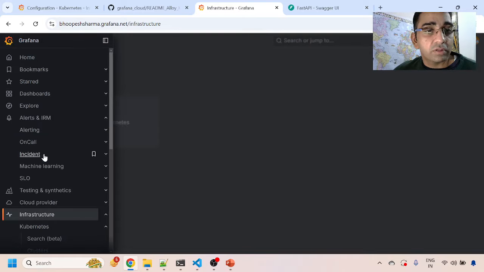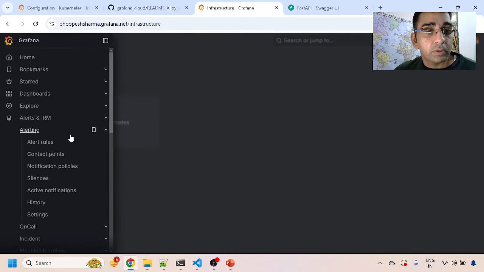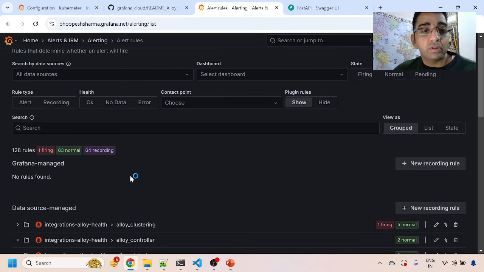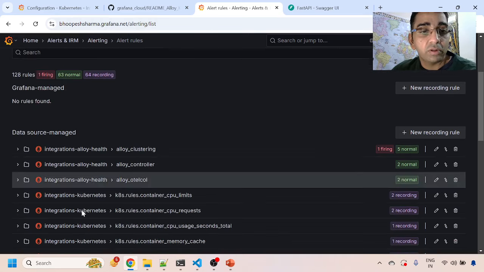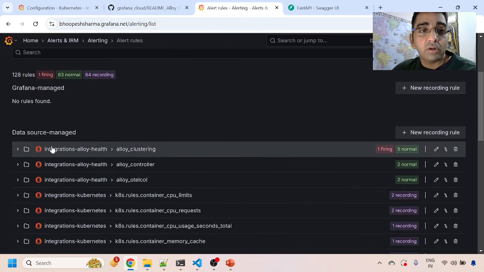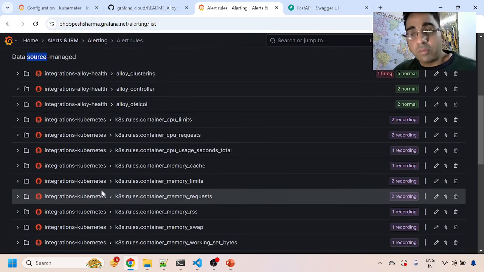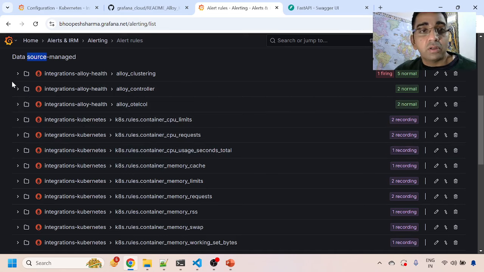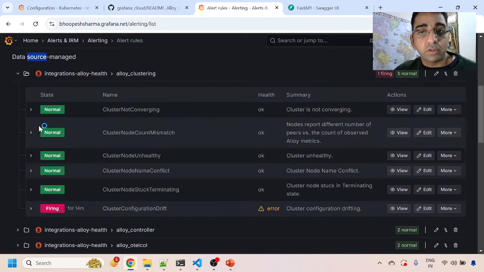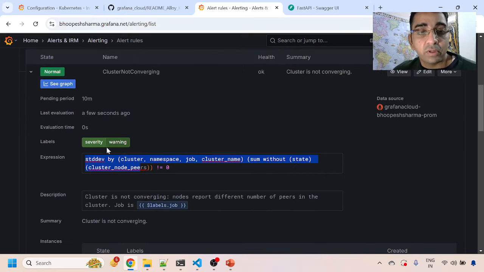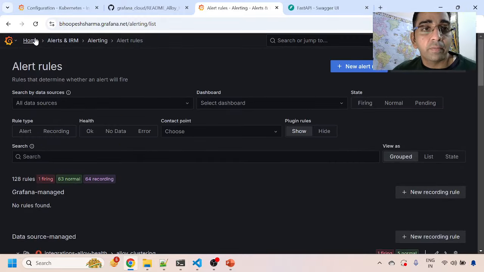You can check the alerts from here also, under alerting and then alert rules. There are two kinds of alerts, Grafana managed and alert manager based. So we have installed the alerts from the backend. These are all the alerts that have been installed from that chart, and these are the queries that are being monitored.